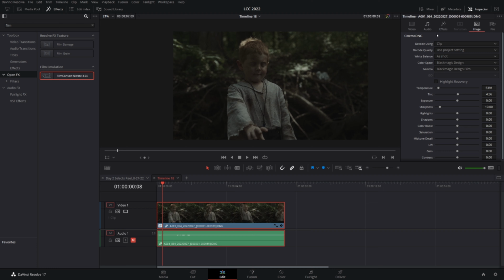And that all starts with a little plugin called Film Convert. I first heard Ryan Connolly talk about it on Film Riot, and I looked into it, and they actually had a profile made specifically for the Sigma FP. In fact, the guy that lent his FP to Film Convert to do the profile color science stuff commented on one of my videos. So thank you, sir, for giving us the Film Convert profile.